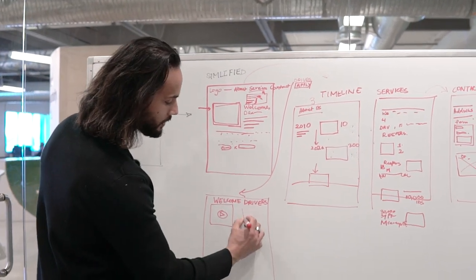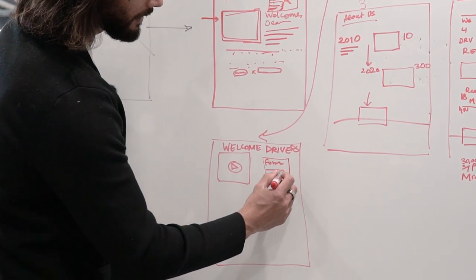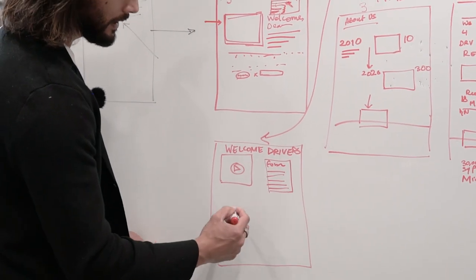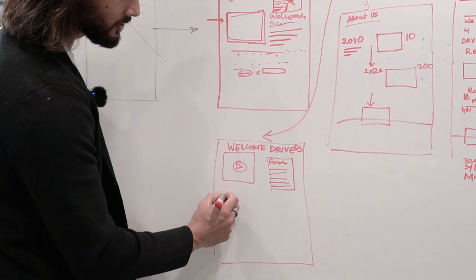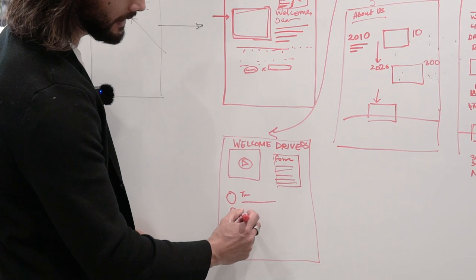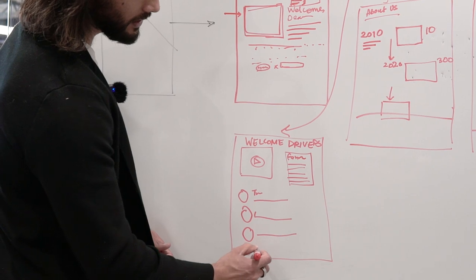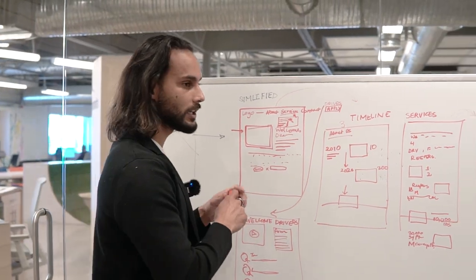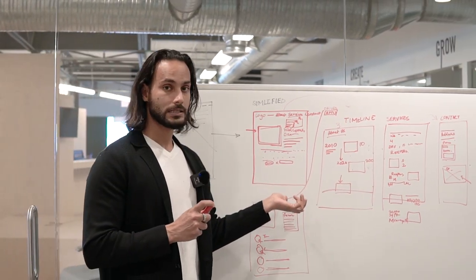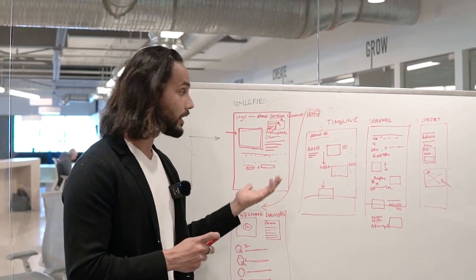And how do you collect that info? You have like a simple form right here, and it asks if they have a license, how much experience, where they live, phone number, and email. That's it. And then here, if you like, you can put some pictures of your trucks, and then talk about the kind of trucks you run. You can talk about the lanes that you run. You can talk about the money that you can earn. You can talk about any other thing that you would like to do. I have taken so many trucking companies who had like this big complex thing over here, moved them over to this. You'll be surprised with 300 trucks or 200 trucks, and they've done well, hired more drivers, gotten better customers.